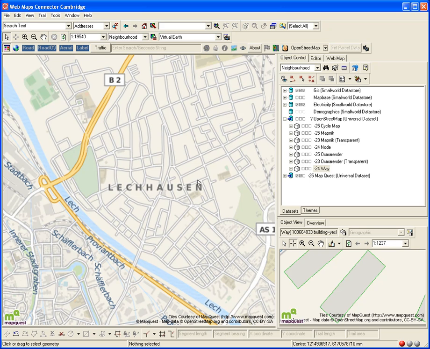And then MapQuest has a routing engine that lets you route on OpenStreetMap streets and footpaths and things like that. MapQuest isn't the only organization that has that. There are other routing organizations in the OpenStreetMap world, but that's what Web Maps Connector has right now.